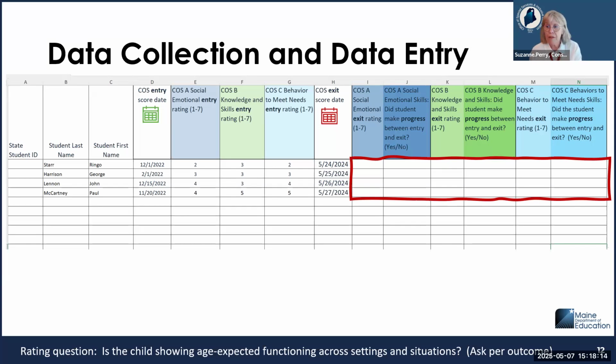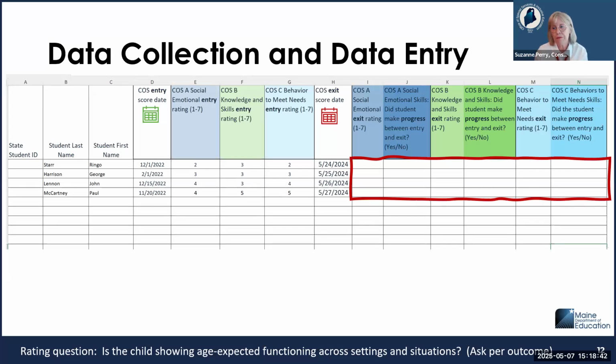Your list may not have included all of the children who were enrolled. Gathering entry data is an ongoing process, but schools were asked to add children's names as they enrolled and take off kids' names who never attended the program. After teams determine the ratings, they will enter them onto this spreadsheet for children who entered the program, and at the end of the school year, or close to the end, school teams will need to determine those exit scores.